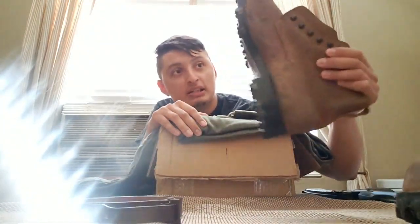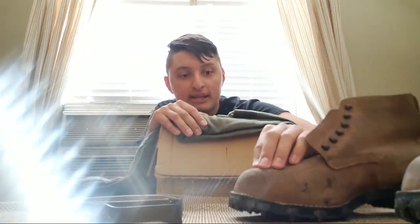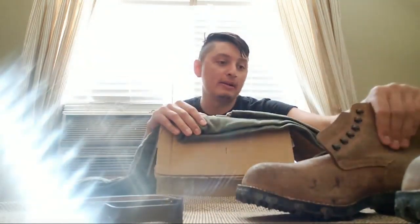But originally, I was just going to get the STG-44 sling, and these gorgeous-ass boots. Look at these. I'll rock these on a regular day. These are working boots. Holy shit, that's steel toe. That is a powerful boot right there. They ain't the prettiest, but they're tough and rugged. It's like the Dodge Ram of boots.